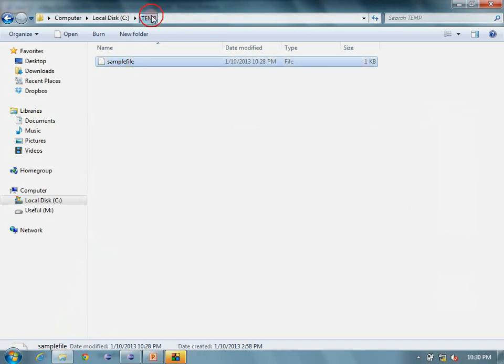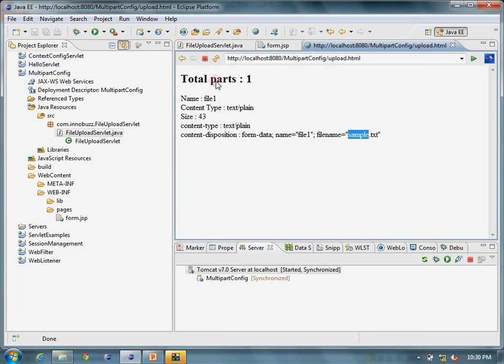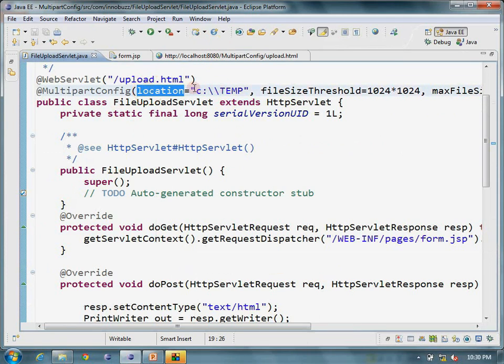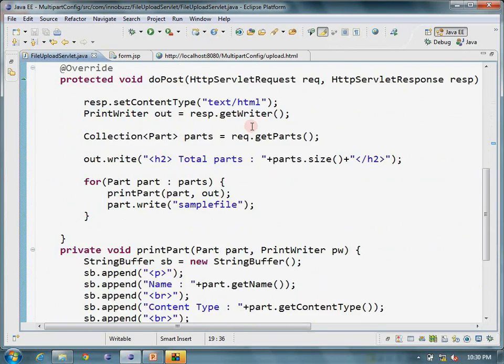So this is the absolute path which we gave in the class file to place the file which got uploaded. So here if you see the example again, the location we give is the location where we place the file to get created. And here the sample file was the name of the file in which it will write.